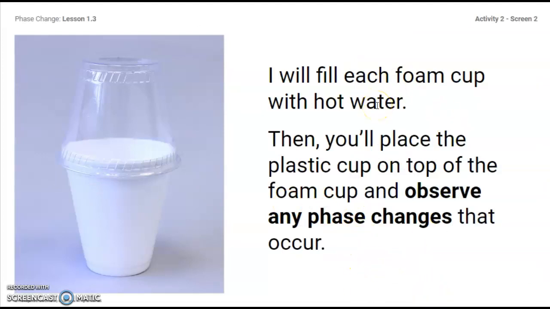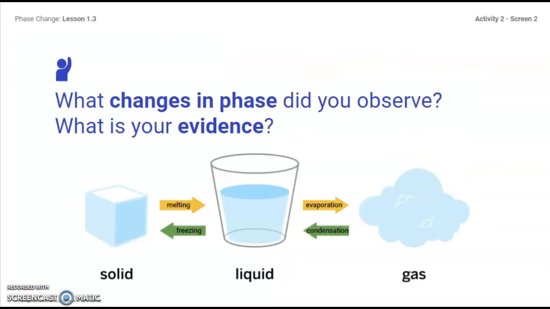So I have a hot water dispenser, and you can fill the foam cup up with hot water and then place the plastic cup on top so you can observe any changes that occur. Now there are some magnifying glasses, so you're welcome to use those to see if you can see it at a smaller scale. It actually does help, so you should try that out.